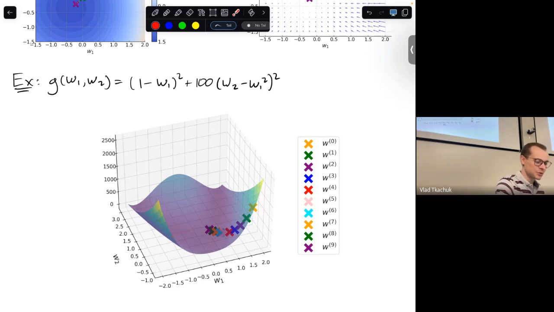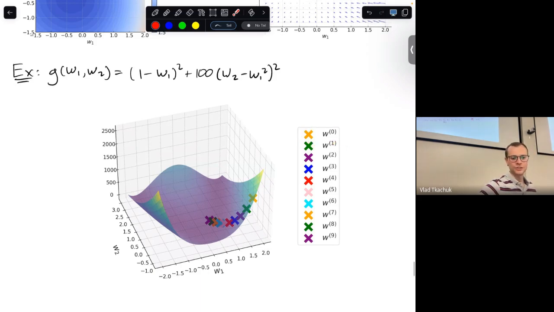But here's what happened. We started at W0. I took some guess at what W0 was. I don't actually remember the values, but visually you could see I took some guess. It clearly was not the minimum point, which was around here or something. Then I took some steps, and the first step descended further and further down along the gradient, and we got to the final point, which was here. If I kept iterating, I would get closer and closer to the true minimum, which maybe is somewhere like here. I don't know.